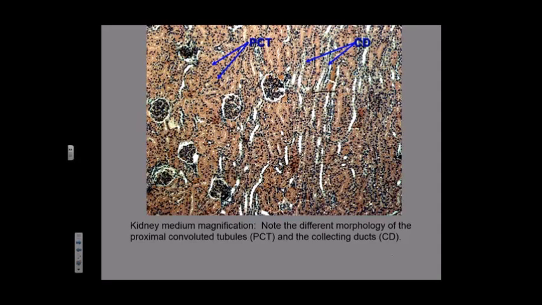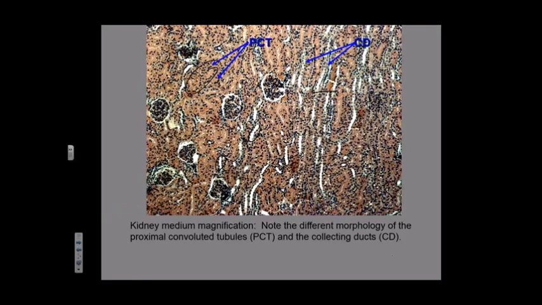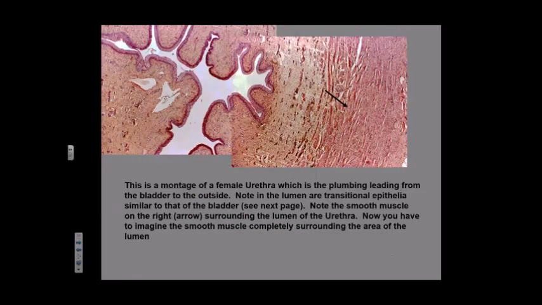But anyway, here's some proximal convoluted tubule. And this is some distal convoluted tubule. Here's some more distal convoluted tubule. So these are definitely collecting ducts. And I say that I probably have to rename this over here because these look more like the loop of Henle from the cortical nephrons above. These, again, are definitely collecting ducts.